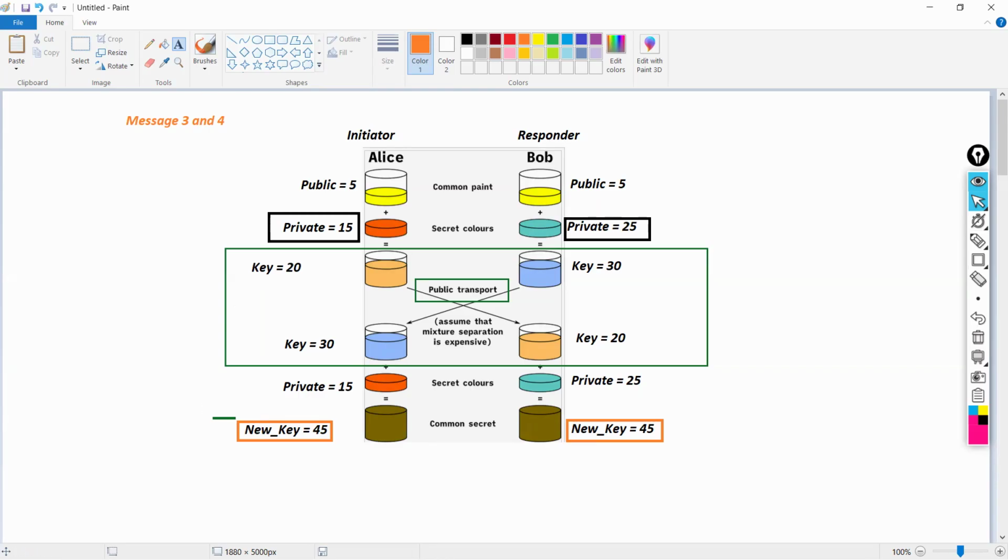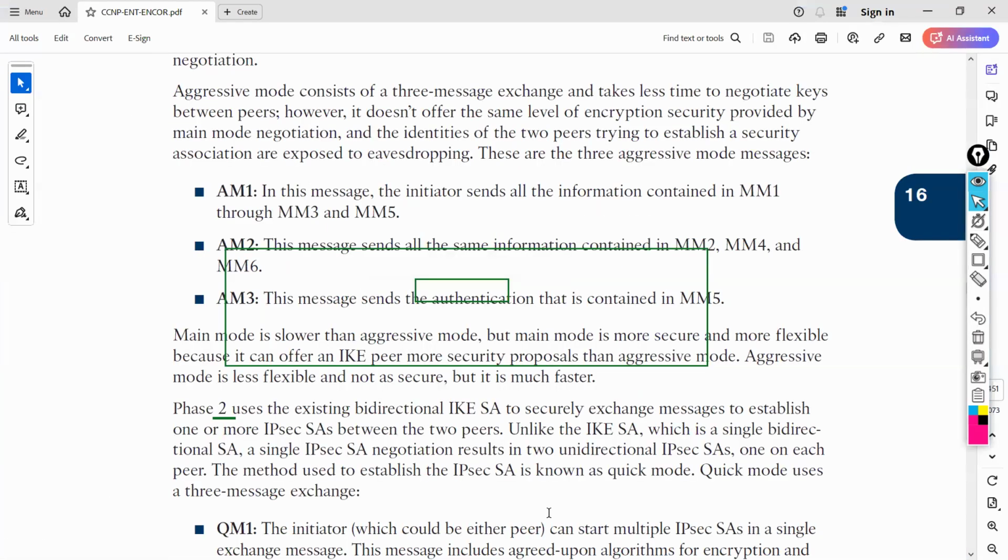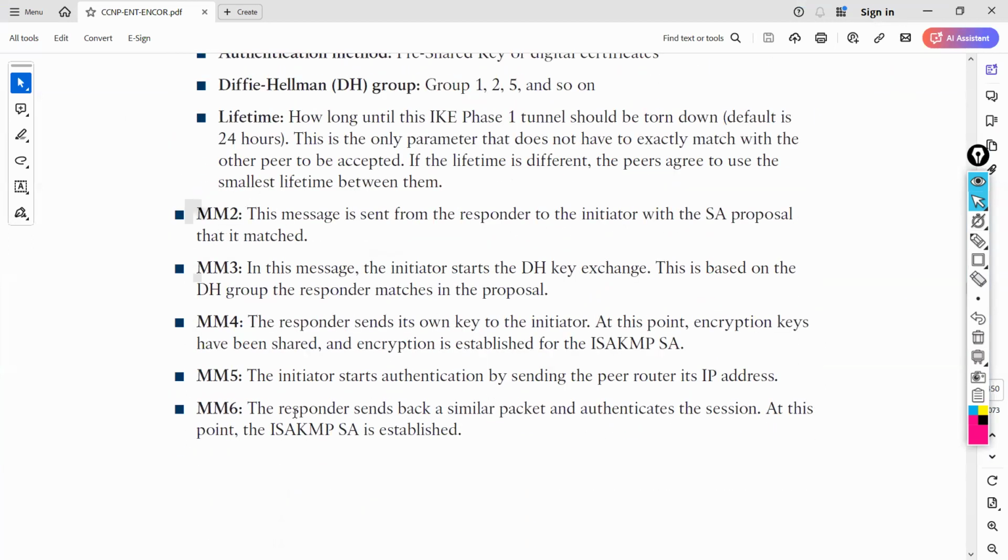See here, the initiator will now start the authentication by sending the peer router its own IP address, and this guy will also send its IP address for authentication. So this is how the message exchange is there in phase 1.